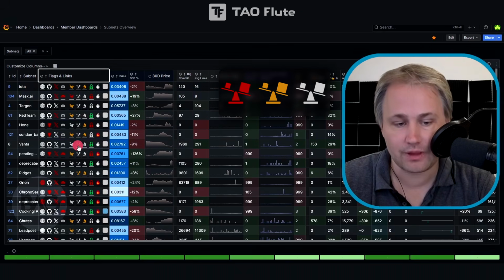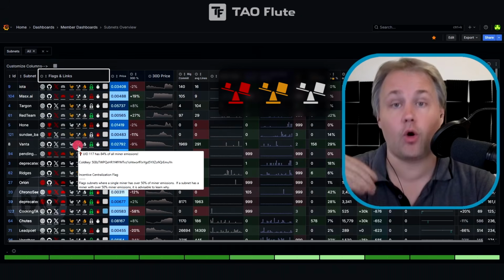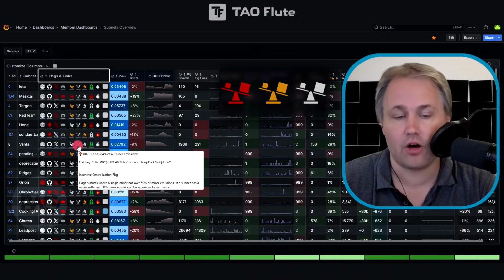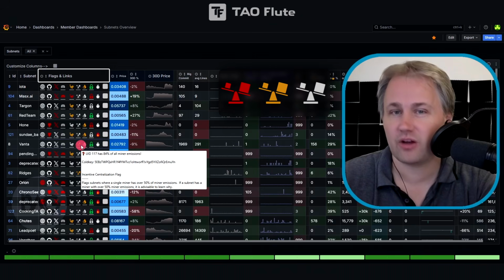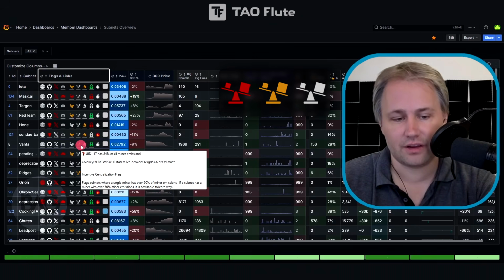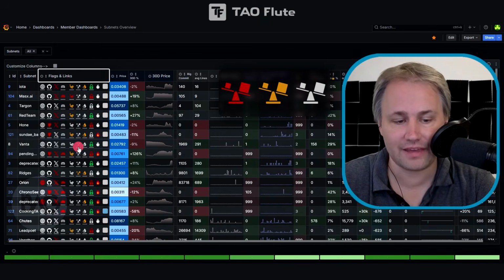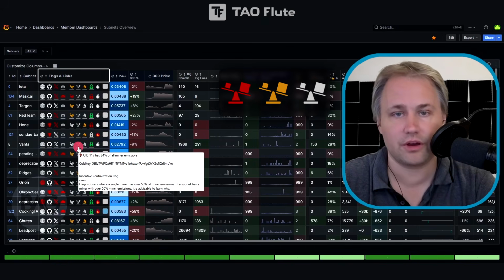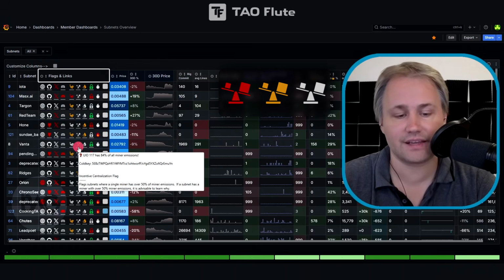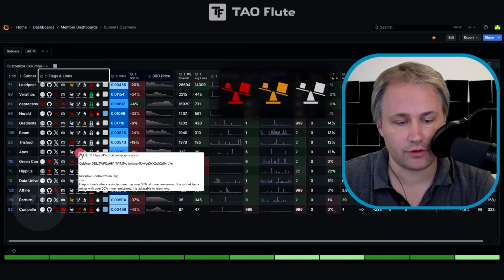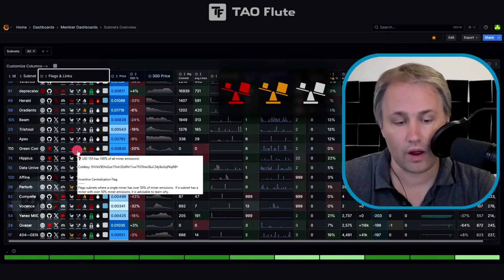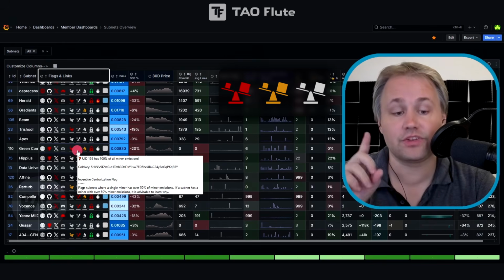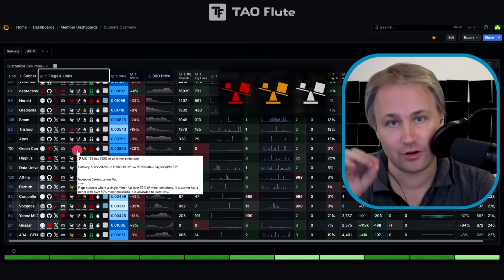When it's yellow, it means that there's one miner that has over 50% of all miner emissions. So it could indicate that the emissions on the subnet are not really being distributed in a fair way. If it's yellow like this, it means that it's probably okay, but maybe worth asking the subnet owner about because it's over 50% going to one miner. However, if we scroll down and find one that's red here, there's one miner on this subnet that is receiving all of the miner emissions.